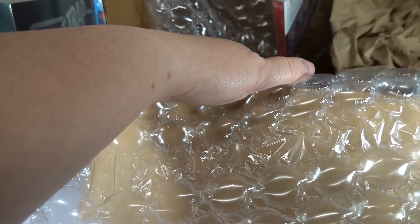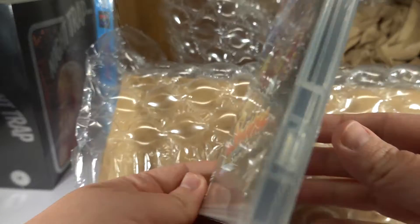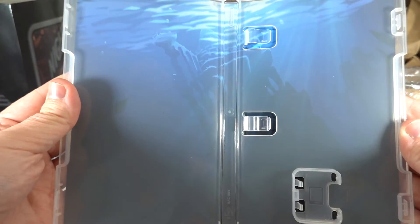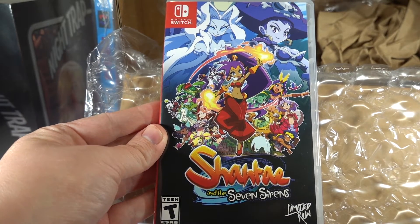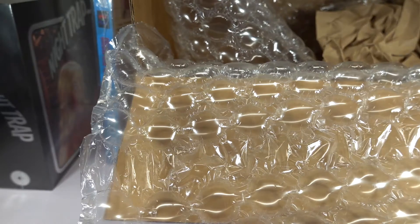I got a big Night Trap — I must have got the premium set. I'm an 80s kid that grew up in the 90s, so I do love all this stuff. I didn't realize this was gonna be a whole case — I thought it was just gonna be an insert sheet, but this is Shantae and the Seven Sirens. This is supposed to be like a Best Buy exclusive reprint. I do not have the cartridge for this game though, so I did buy my son the plushie that came with the digital code, so I guess now he can have a box to set on his shelf to remind him that he got Shantae digitally.